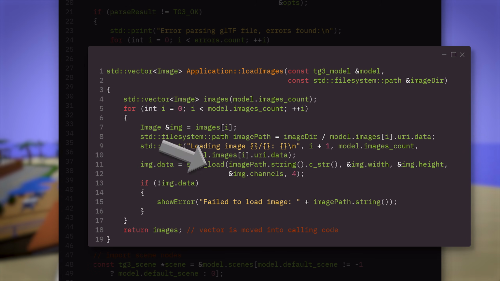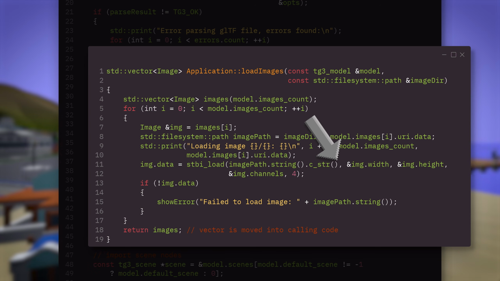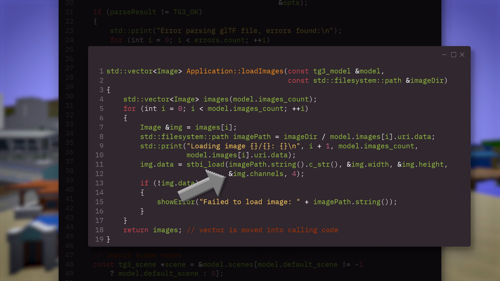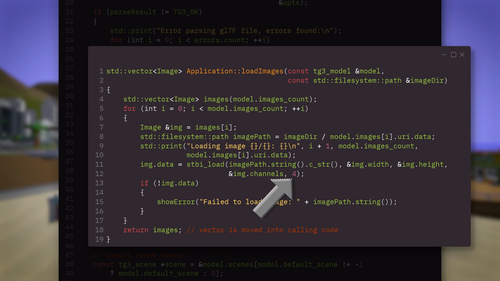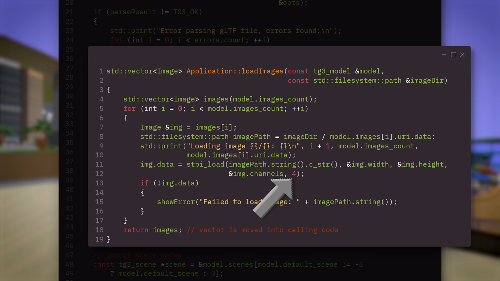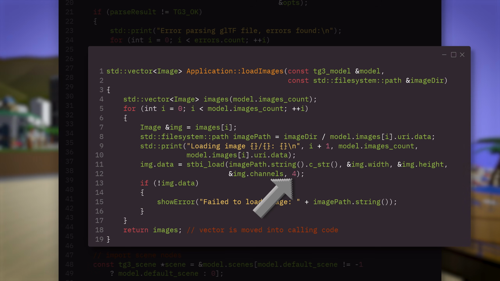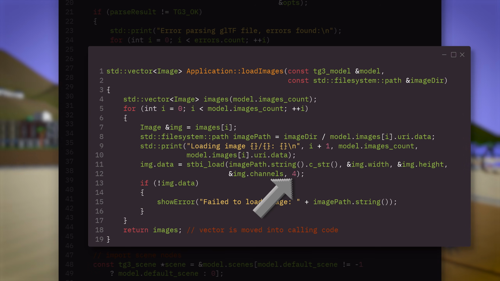This function takes the file path as a C string, as well as pointers to variables to receive the width, height, and number of color channels in the loaded image. The final parameter tells STB Image how many color channels we want in the resulting image data, regardless of the image source. For simplicity, we'll make all images contain 4 color channels for RGBA.